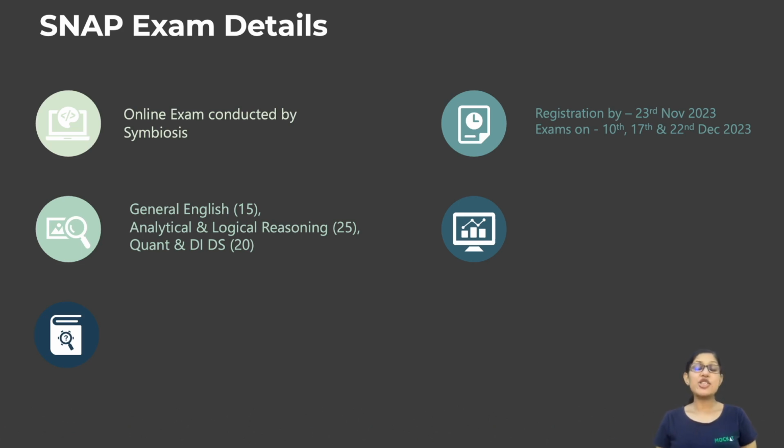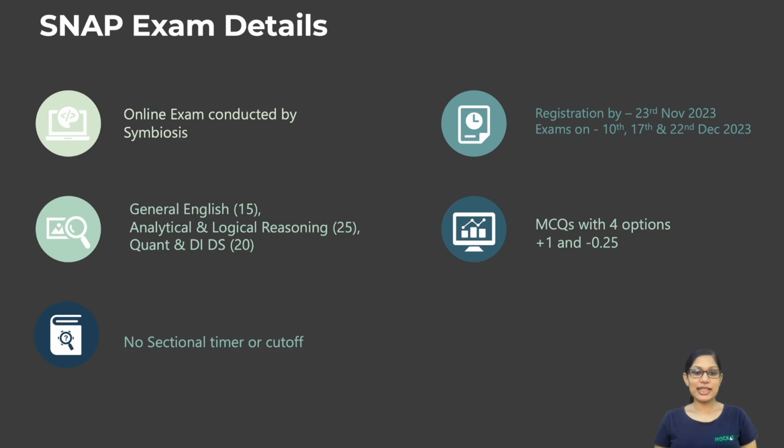Thus far, since SNAP has shifted to the 60 questions in 60 minutes method, it's largely been singlet questions. The format will be all MCQs. Each of these will have 4 options, and the marking scheme is +1 for every correct answer, minus 0.25 for any answer that you get wrong. So your accuracy is important, along with speed. Of course, the number of questions is huge.